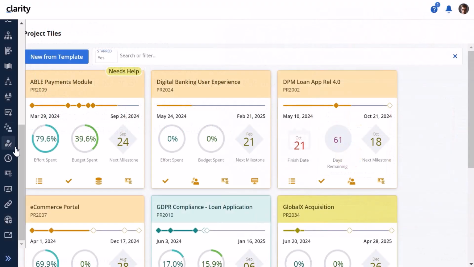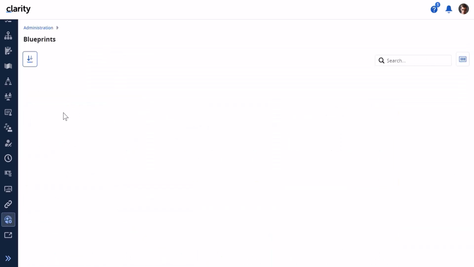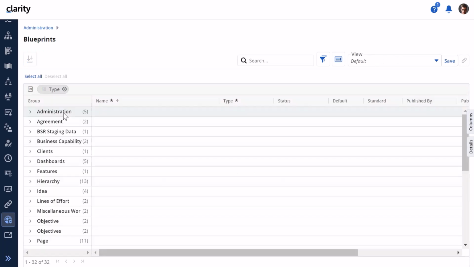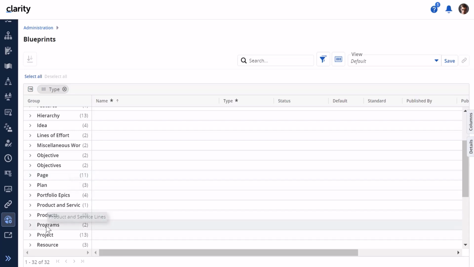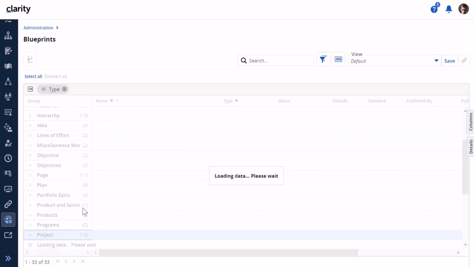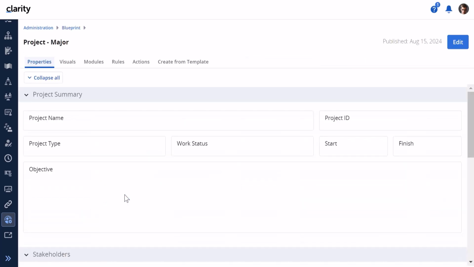First, we'll navigate into administration and see how to add help text in blueprint configuration. We'll look at a project example here. Put our blueprint in edit mode.